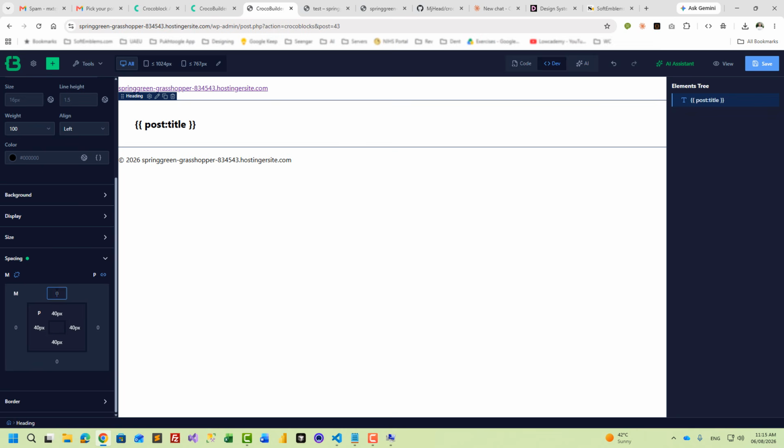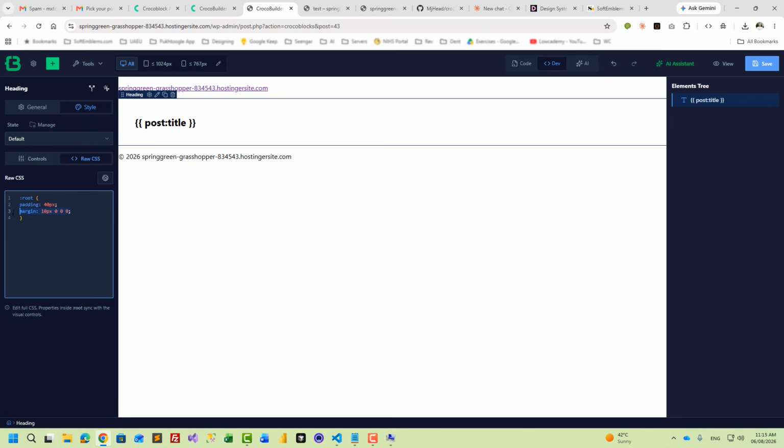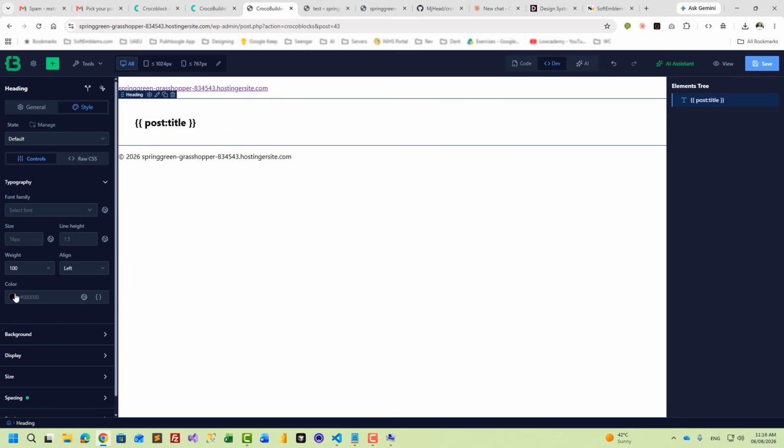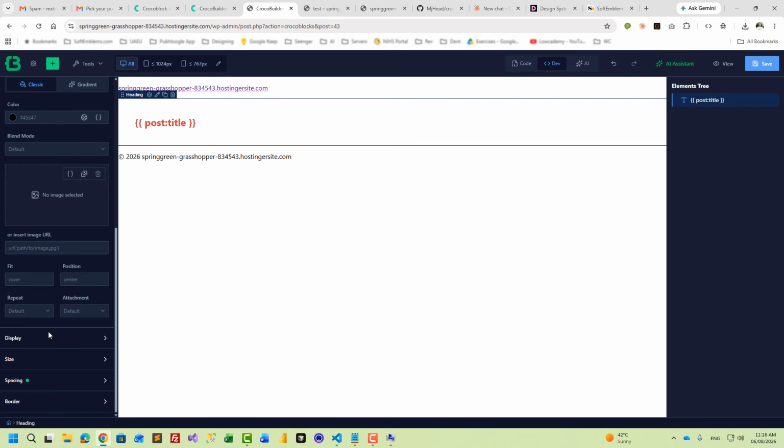If I add margin here, 10 pixels from top, if I go back to raw CSS, you will see that the margin 10 pixel is applied here. So in future, if you want to have custom CSS and you want to apply directly on the root, you can do it from here. Otherwise, we have all the controls here. You can play around with colors, size, line height, background, all those options which you have in other builders are available here.